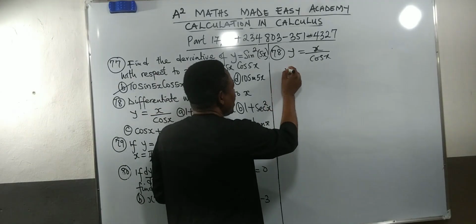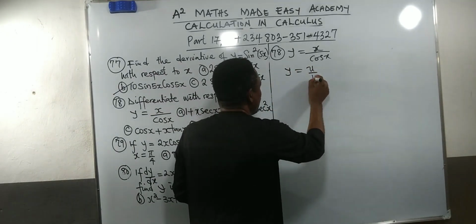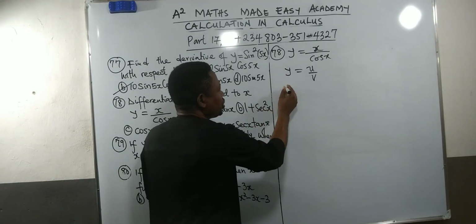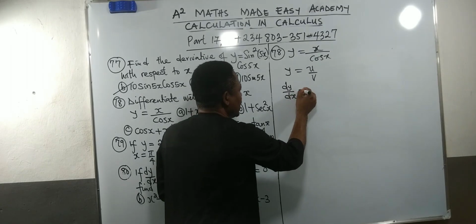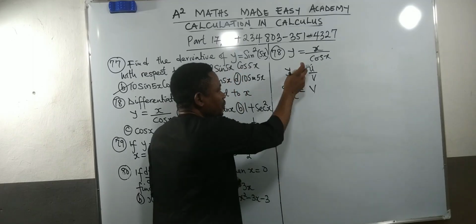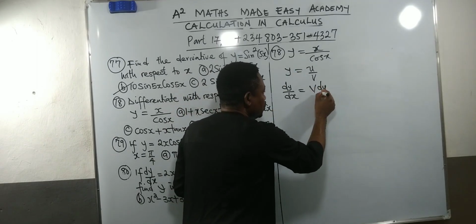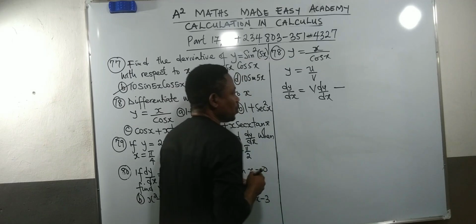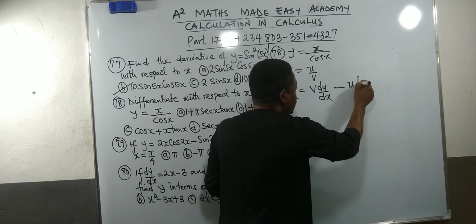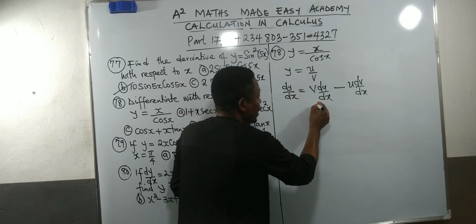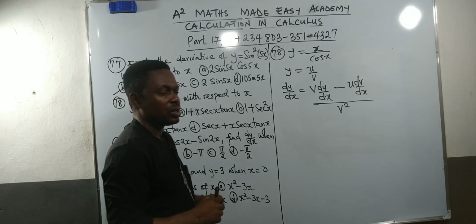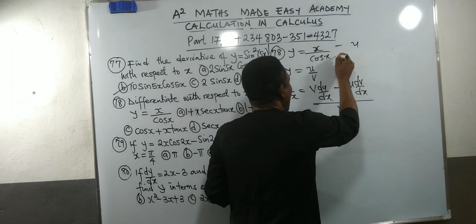Now this is it. We are given that y is u over v. First, I want to differentiate everything with respect to x. If you differentiate y, it will give you dy/dx. Now this one says you should keep the denominator constant, which is v, and differentiate u, which is the numerator. It will give you du/dx. Quotient goes with minus. Then keep u constant, the numerator, and differentiate the denominator to give you dv/dx, all over v squared. This is the formula on how to differentiate by quotient rule.